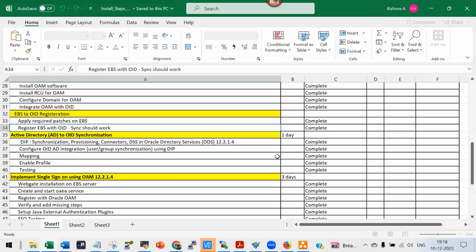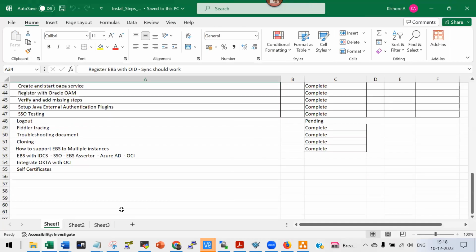Just like Discoverer. That's why I put it, right, to support all the e-business non-prods, we can have it configured with one OID and one OAM. And for production, for easy maintenance, we can have it on a separate OID and OAM. Correct. That's correct. So in short, we have one OID and OAM for all the non-prods and one for the prod.